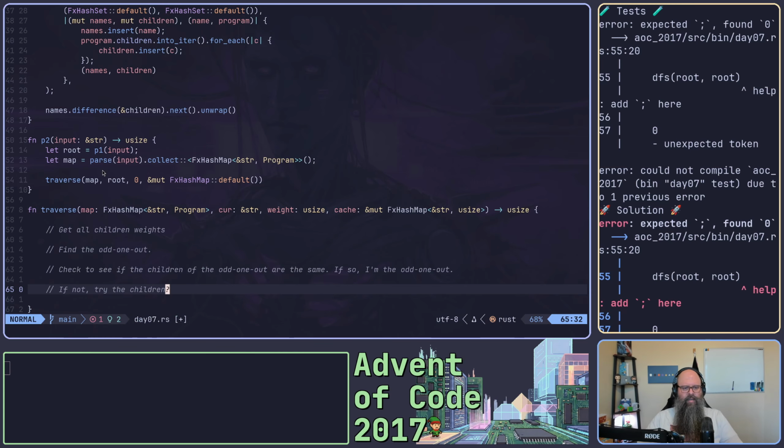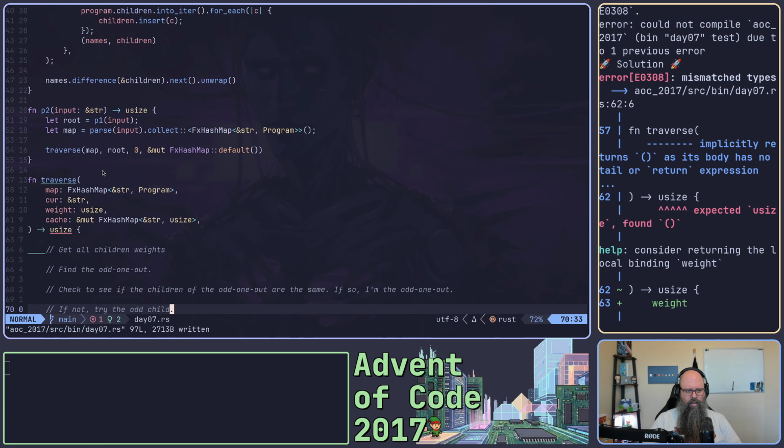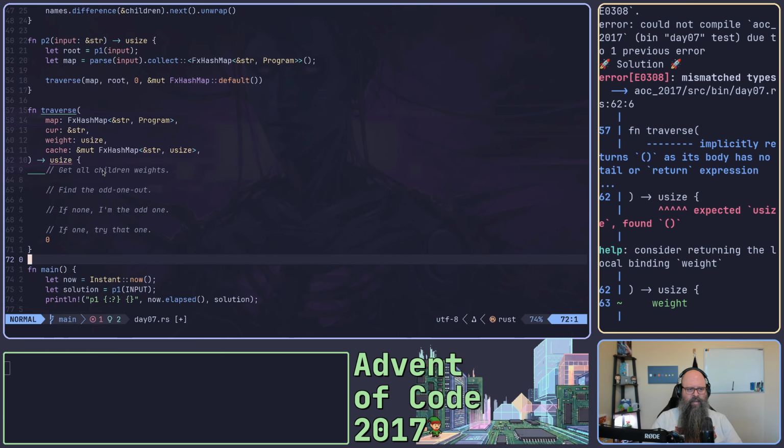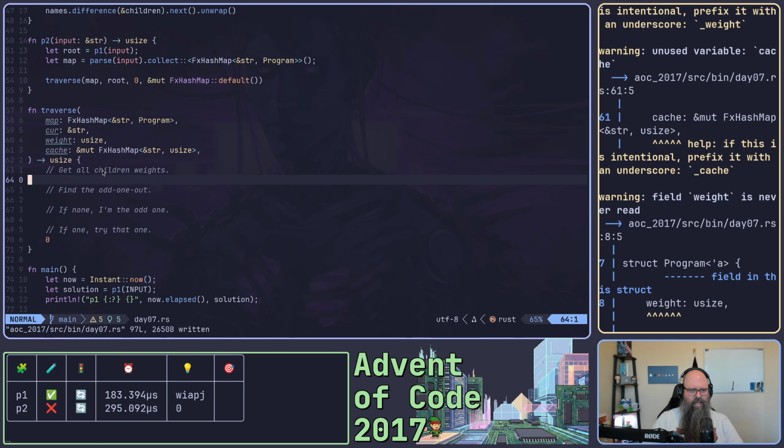So get all the children weights, find the odd one out. If there is none, I think it's like that. So we'll return 0 for now to get rid of this.